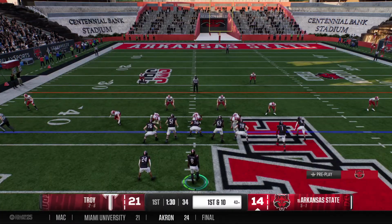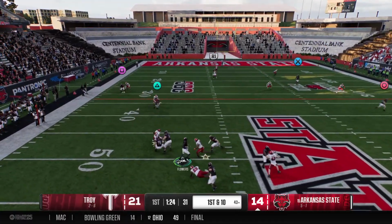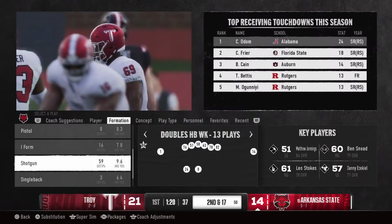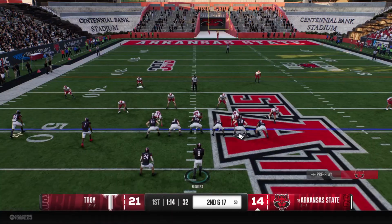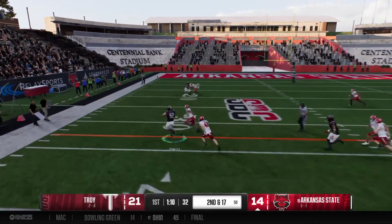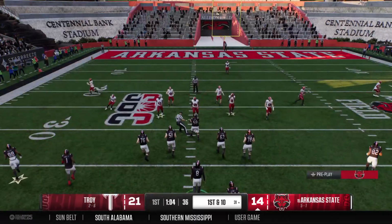The Red Wolves come to the line with a fresh set of downs. Back to pass, it's Flowers. They're bringing heat. And the defense will corral the quarterback, and down he goes at midfield. First down sack pushes it back. Now it's second down. He wants to throw here on second down. It's caught. Put it right on him. Sweet play, good pickup, and they'll move the chains with the first down.